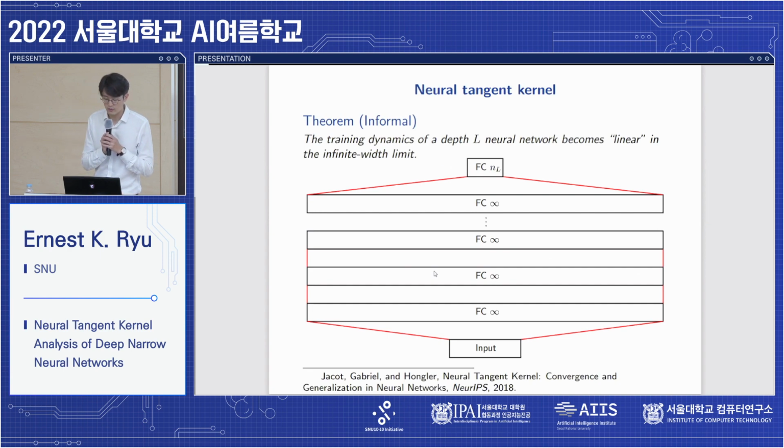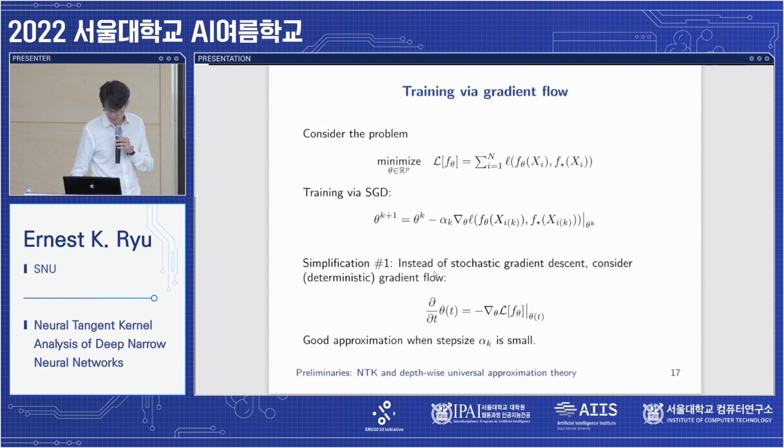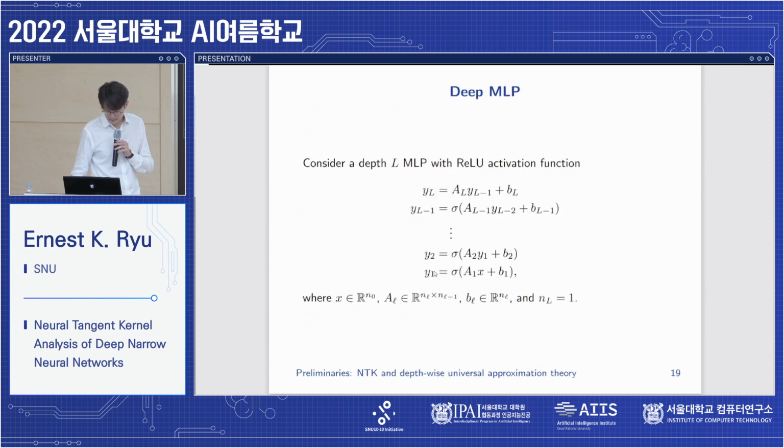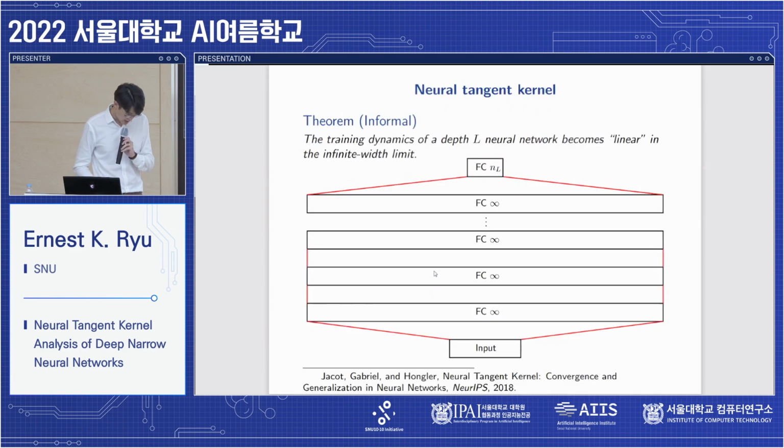limit, and if you use a convex loss function, and loss functions used in deep learning are mostly convex. People often use the MSE loss or the cross entropy loss. These are convex losses. So if you use this infinitely wide neural network with those common convex losses, then training becomes a convex optimization problem, and you can establish provable convergence guarantees. Okay. So the work that I'll present builds on the NTK theory, the neural tangent kernel theory.